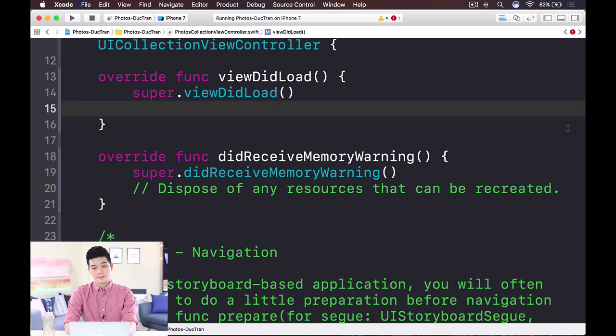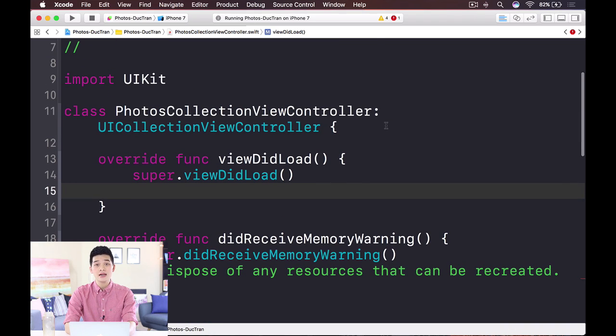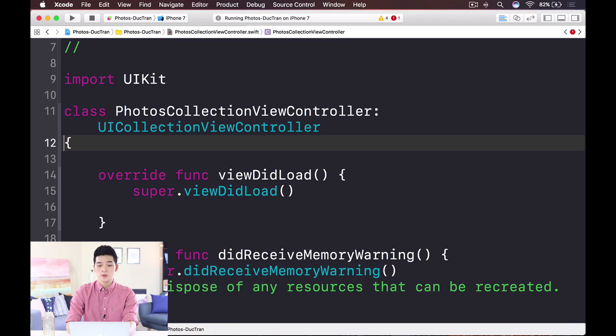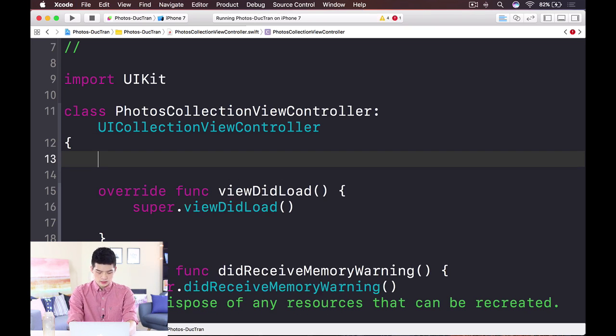Okay. Number one, what is the data model? What is the data we are trying to display? Remember that in the MVC we have the model, the view, and the controller, right? Or the model, the controller, and the view. The controller controls the view, takes the data from the model, and puts it into the view, right? So what is the model, the data? Well, we get that from our model class.